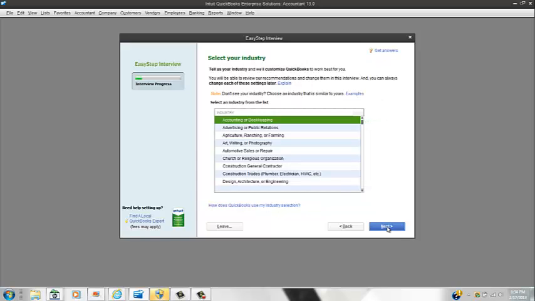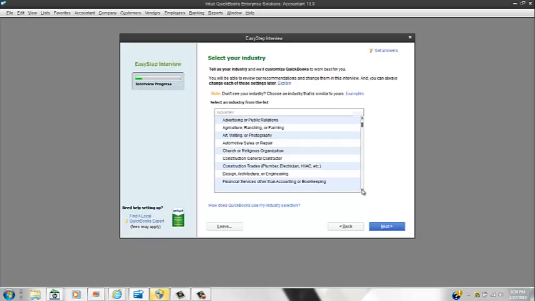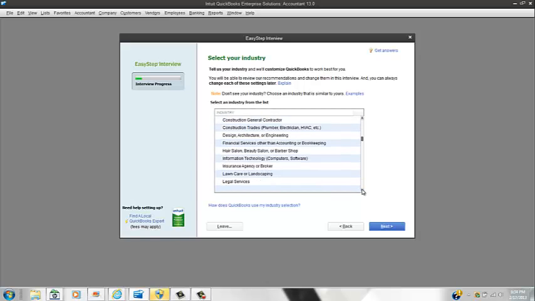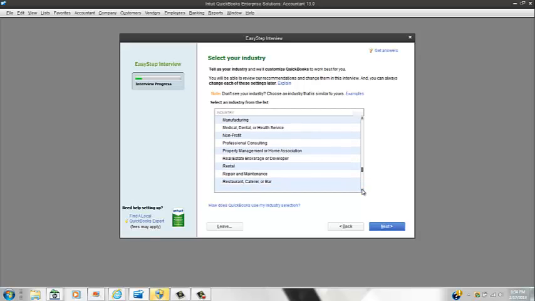The next process of the Easy Step Interview is to select your industry. QuickBooks asks what type of industry you're in. The reason why it asks this question is it automatically designs the type of chart of accounts that you will need. And the chart of accounts are the buckets where accounting information is stored.